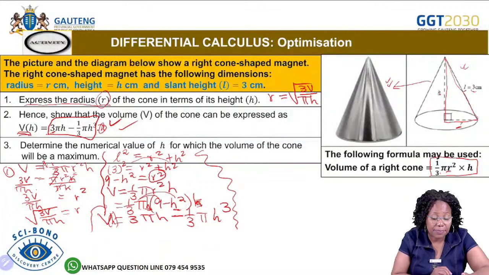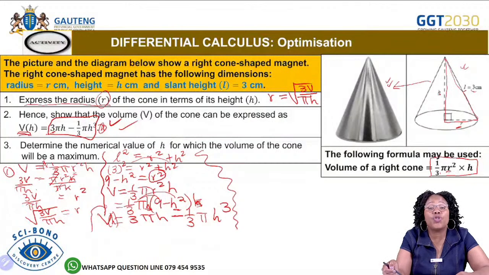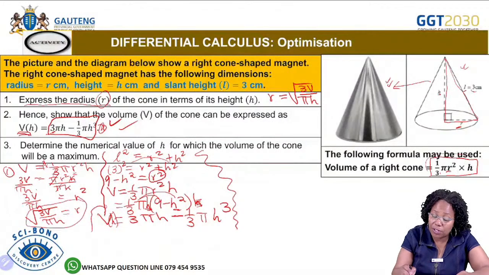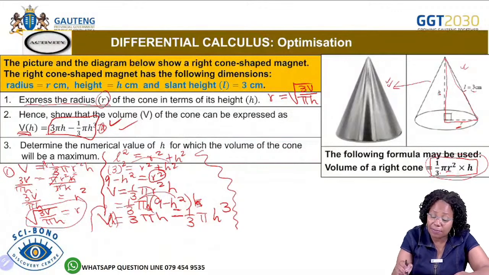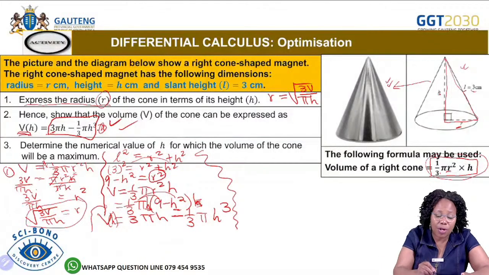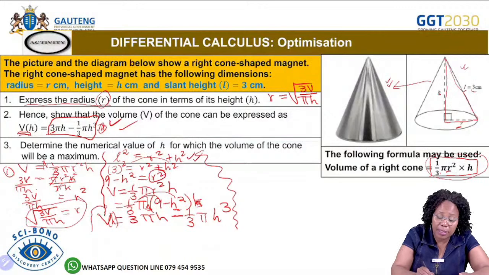Number 3, never be confused, grade 12. I know most learners will be taking this r, trying to substitute into that formula. It will not work because this r was derived from this particular formula. So there's no way you can take that r again and substitute into that same formula again. Otherwise, everything will be cancelled. That is why we opted for another method to find the value of r. Okay, and then now look at number 3.